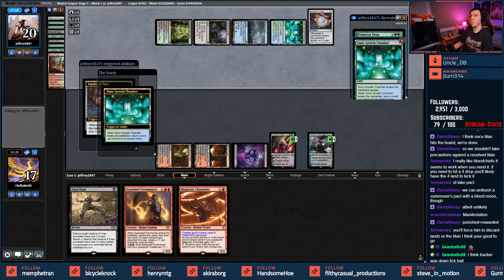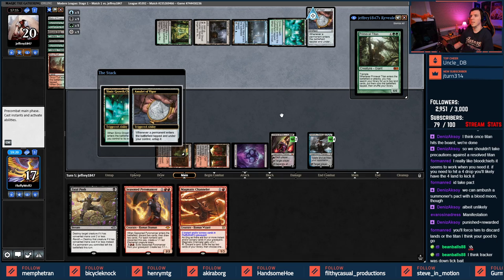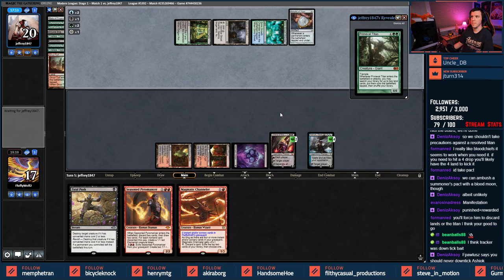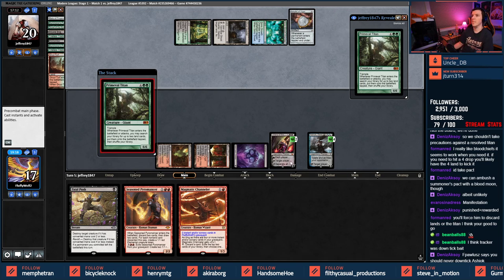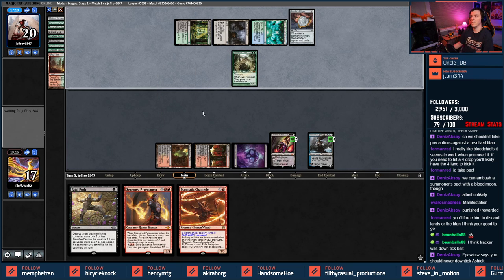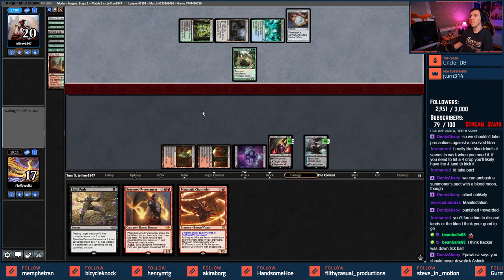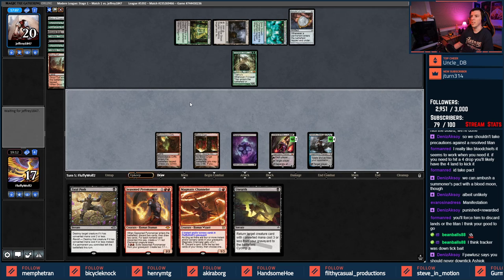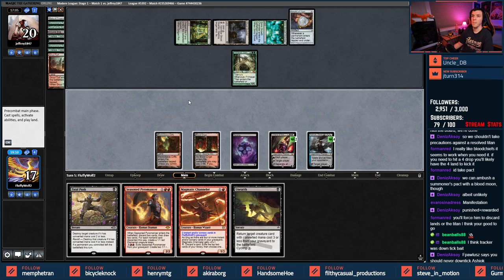Four mana. Puts the Simic Growth Chamber into hand. Bounces T-West. Titan, which does nothing. Should never downtick. Yeah, I know. I am of the opinion that I like to downtick, though. Okay.